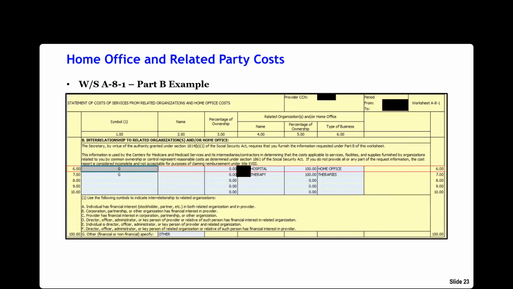Not necessarily. So in this case it was, and whatever ownership percentage you have. Now the thing is with related party, it does have to be significant control or ownership. So if we're talking like 5% ownership, it's probably not going to meet that threshold. 20% just from GAAP accounting in general, that's kind of where you start to get significant influence. But again, that's an open question. You'd have to look at all the details of that case to see just how much control did they have. But it definitely doesn't need to be 100%. It does not need to be 100%. So good question there.